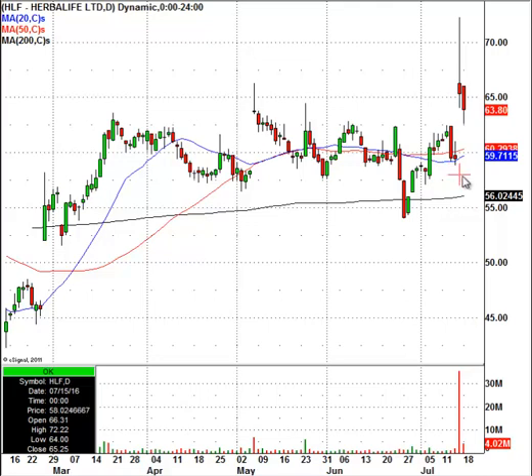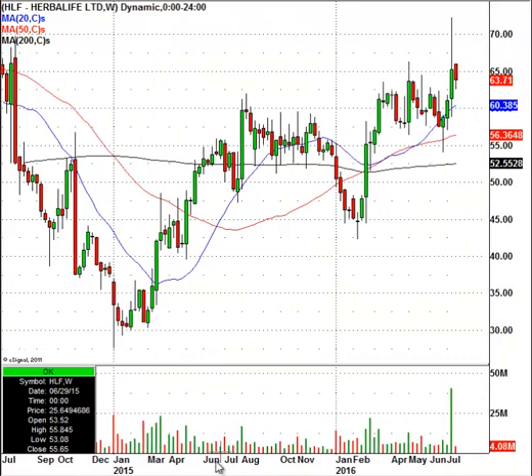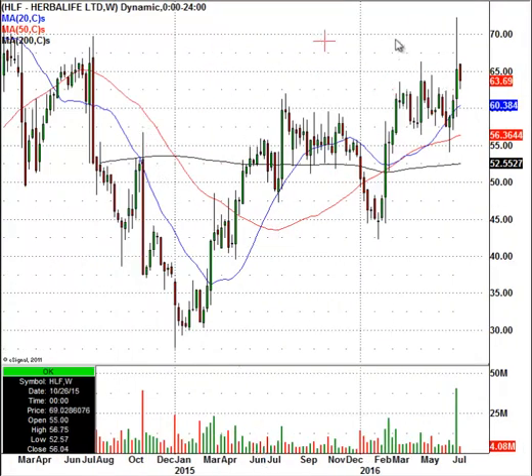The stock probably even overshoots and trades back down towards its 200-day moving average. But here's the trick of this trade. If you take a look at a weekly chart, what you're going to notice is that — I'm just going to zoom this in — you'll see that this price went right up into this $70 level. On Friday, the stock traded as high as $72.22. This was a high pivot that almost got to $70, and then you had the huge reversal sell-off bar. But the one key that you want to note about this is that price never could close above that red bar high, and that's a warning sign for me that this stock wants to pull back further.